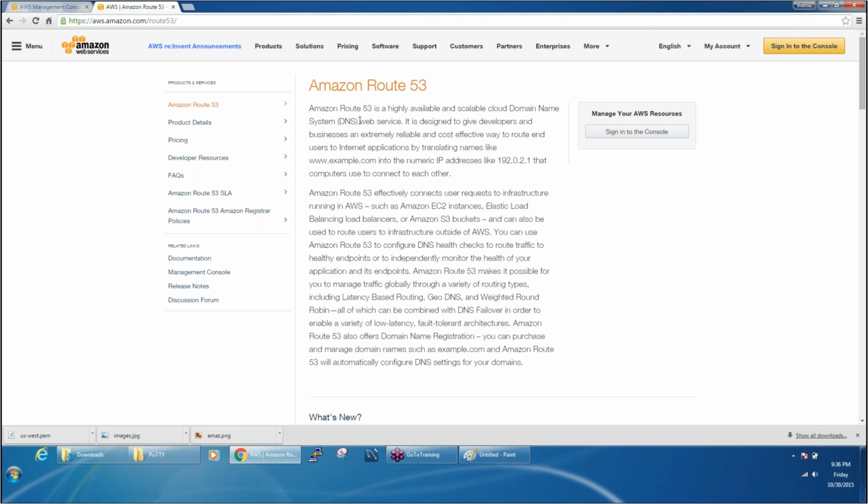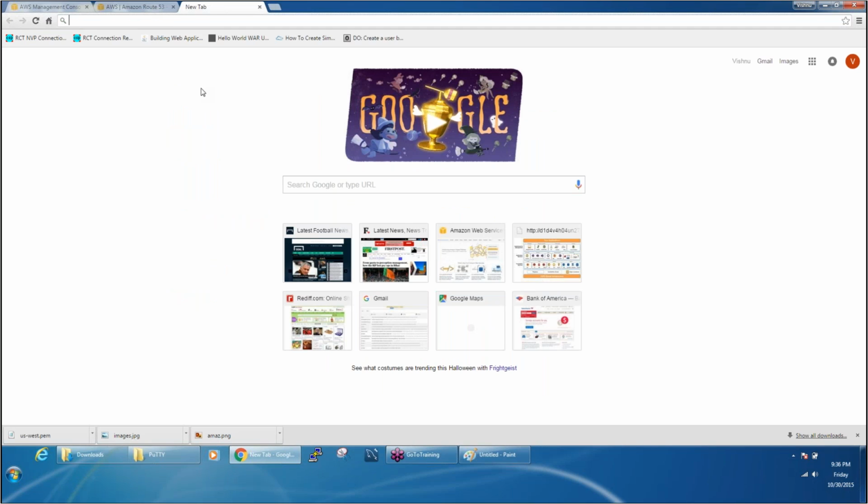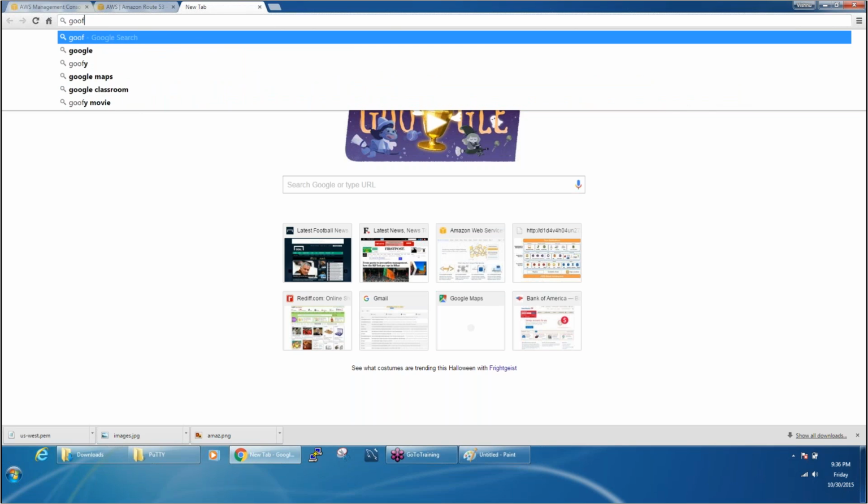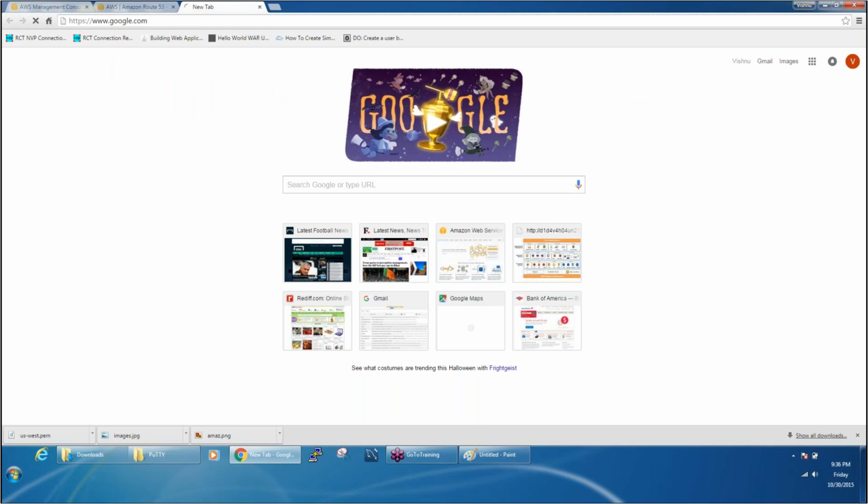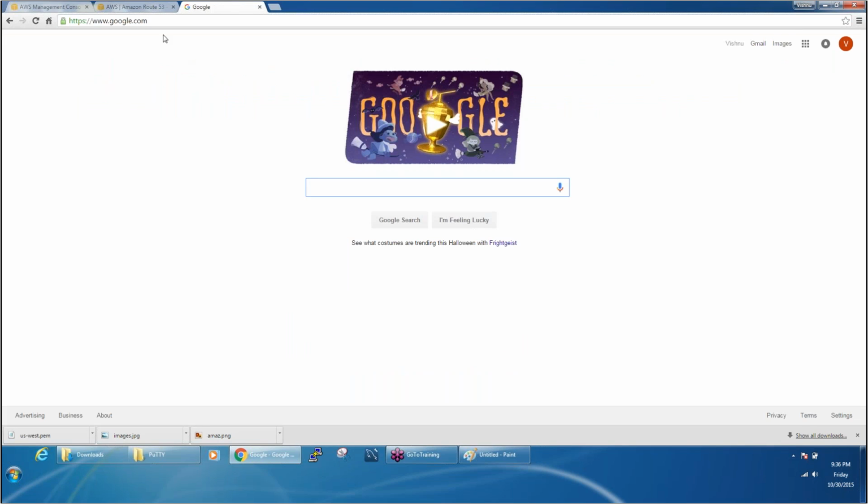Or else, basically, say I open a browser and type in google.com, for example. What's actually happening behind the scenes is that google.com is for the users. Actual communication happens on the IP addresses, right? So whenever I type in www.google.com, my machine goes and talks to a DNS server to get the exact IP address of google.com.